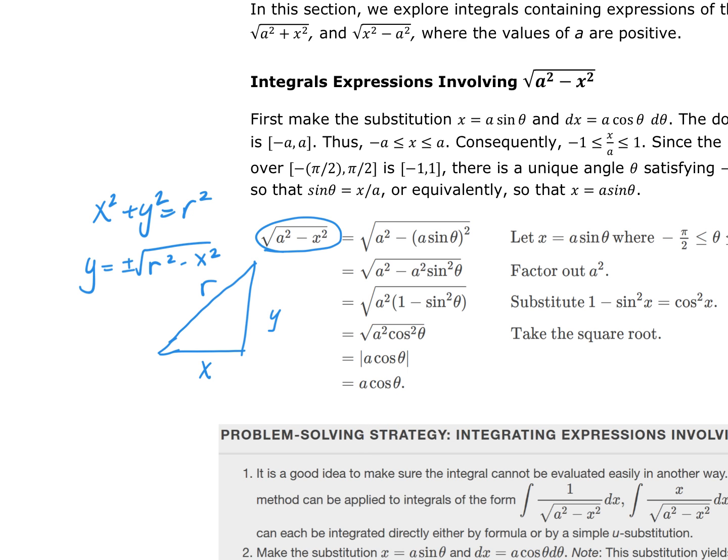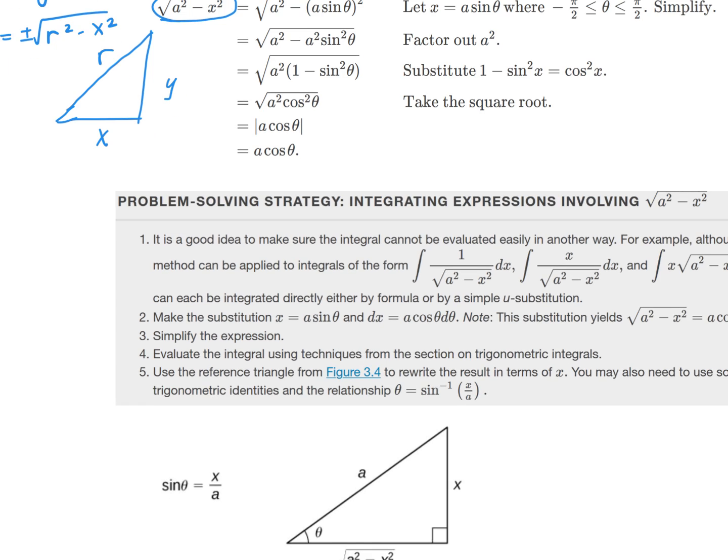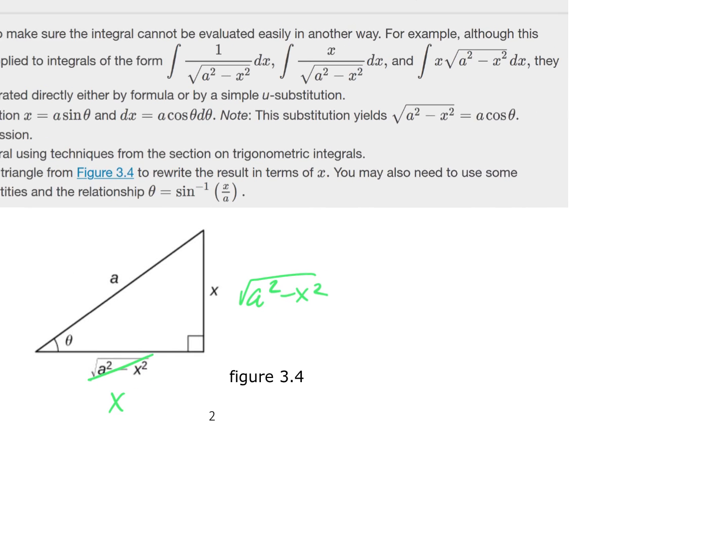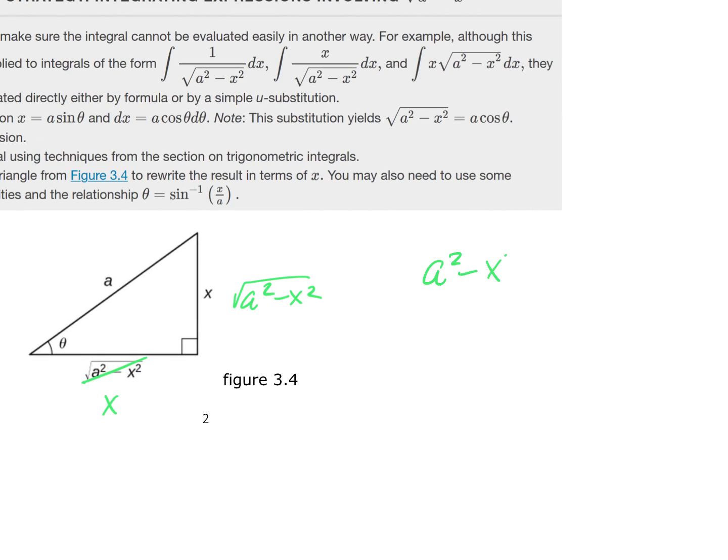Now, if you're like, man, that's a whole bunch of trig, how am I going to make this easier? Well, we can always do it by setting up the triangle. It doesn't matter where you put x. You could put x right here, or you could put x down here. I can make this x, and I can make this the square root of a squared minus x squared. It doesn't really matter when you set it up. What I do know is, if I see the square root of a squared minus x squared, then that means I basically have the radius squared minus the x squared.